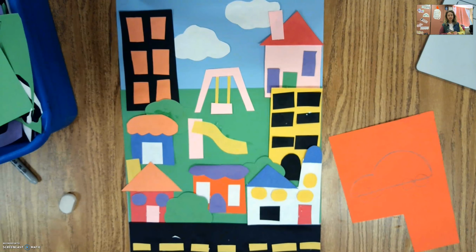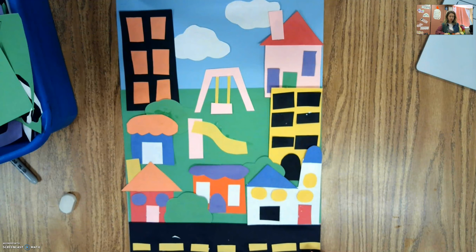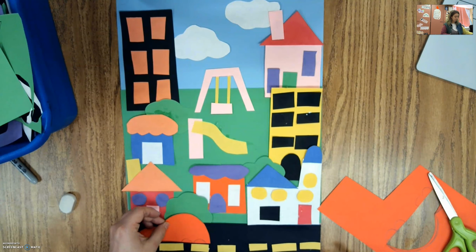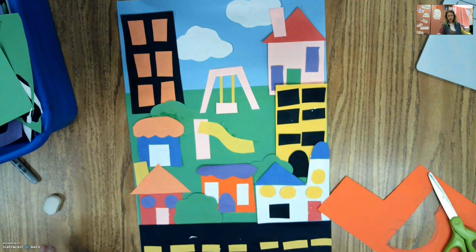So I'm going to get this cut out, and then I'm going to cut out some small circles in this red, and then we'll have a car on our road here at the bottom, just passing through our beautiful little town like this. So I'm going to glue this down, and then I'm going to work on making some tires and then just adding in some small little details here and there.